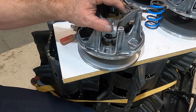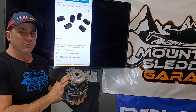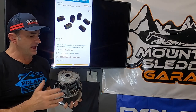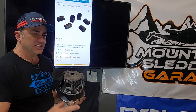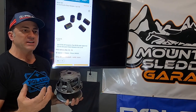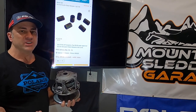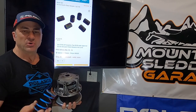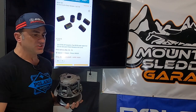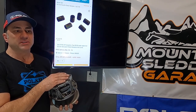We're going to go ahead and put this back together and put it back on the machine. Now we've got our clutch all the way back together. We've put a new spring in it, because if you're going to go to all the hassle of taking this apart, it's not a bad idea to replace the spring while you're in there. The coils lose their tension over time and won't perform as well as when new. So it's not a bad idea to replace the spring — a spring is usually $30 to $40. Not very expensive if you want your snowmobile to perform optimally throughout the year.